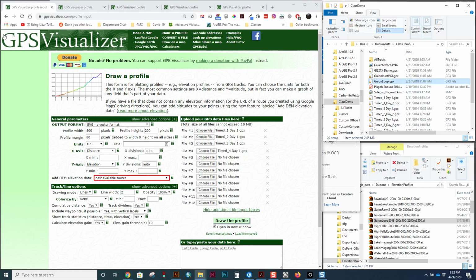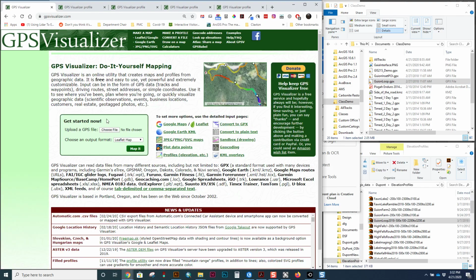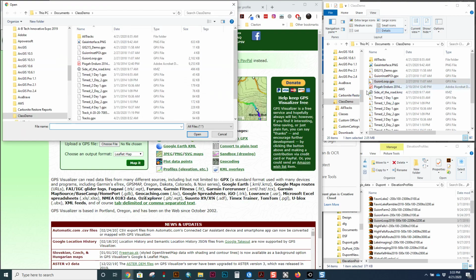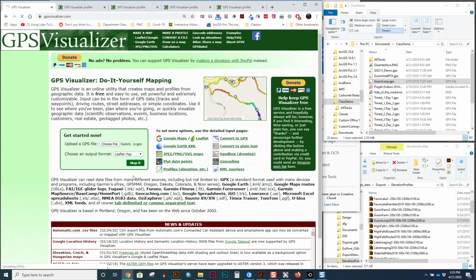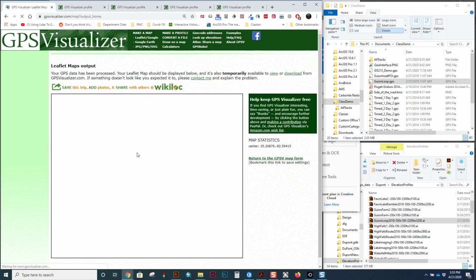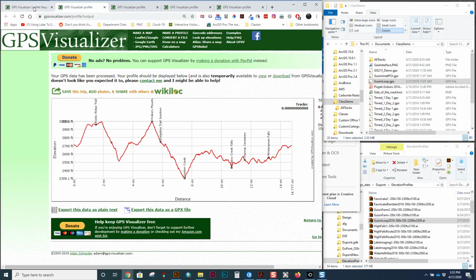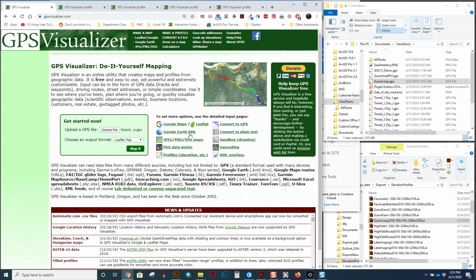Let's run back over here to the map real quick. I'm gonna just give you a quick look at one more example. I'm gonna go choose a file, and I'm gonna put in this Goyen loop just so you can see it. This is a loop in DuPont. And it gives you a pretty nice visualization of it. And so it's a nice tool to quickly visualize data. It allows you to do some additional things, some types of data conversion work, or at least it lets you combine GPX files for sure.